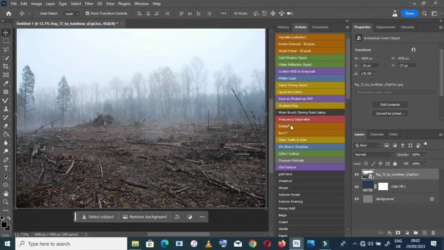Now duplicate the layer by pressing Ctrl J.